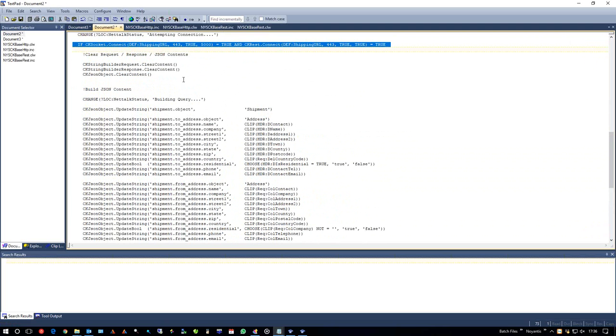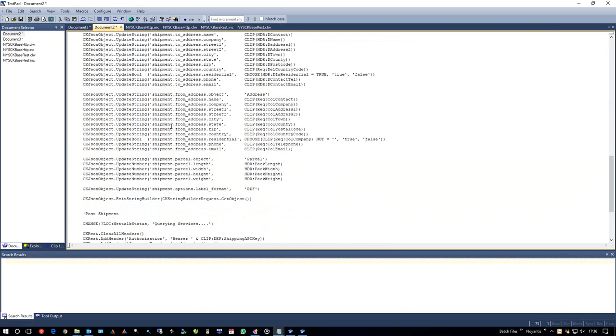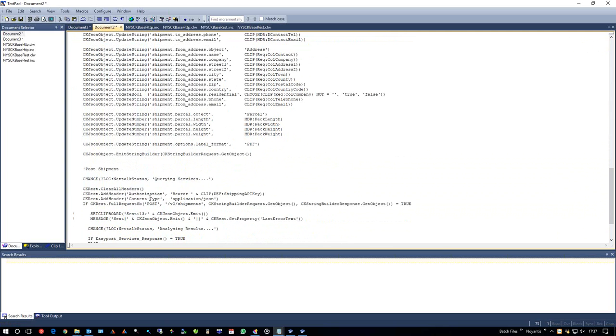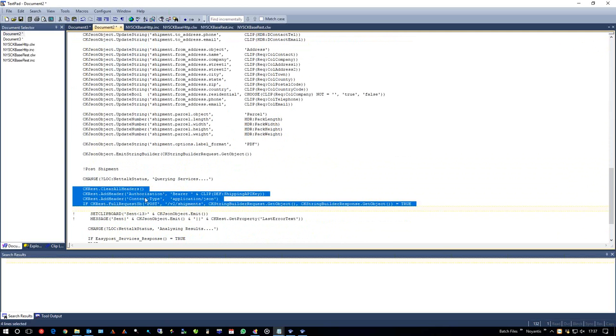You can build your content in whichever manner you want to, but basically, get a connection, get your content into your request object. So I'm using JSON content, so I'm emitting it into a string builder object into my request, and then basically I clear the headers, I build my authorization, and do the post, passing it the two objects, the request and the response. Okay.